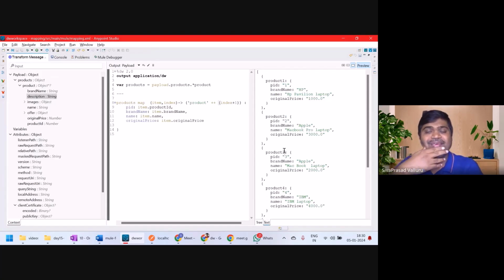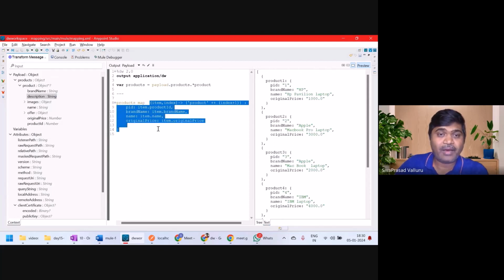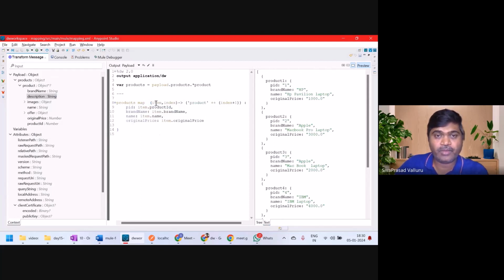Now the thing is, whenever you are writing a lambda anonymous function, these are the anonymous function or lambda arguments, function arguments. What if I don't want to give argument names? Here in this case, my function is taking two arguments, item and index. What if I don't want to give argument names? There is a shortcut actually. I don't want to give the name of the arguments to this function.